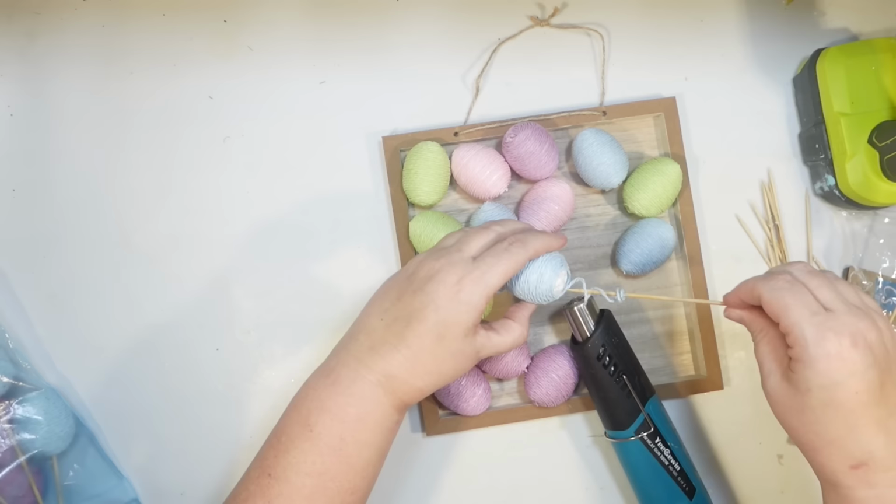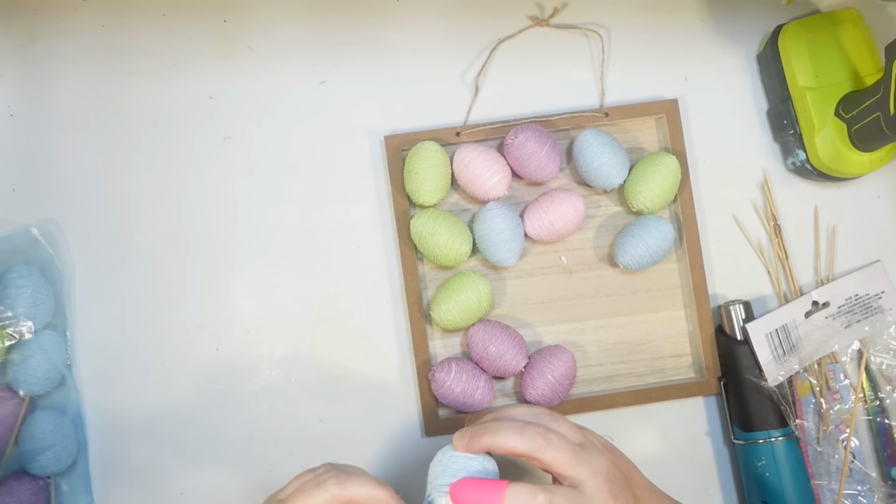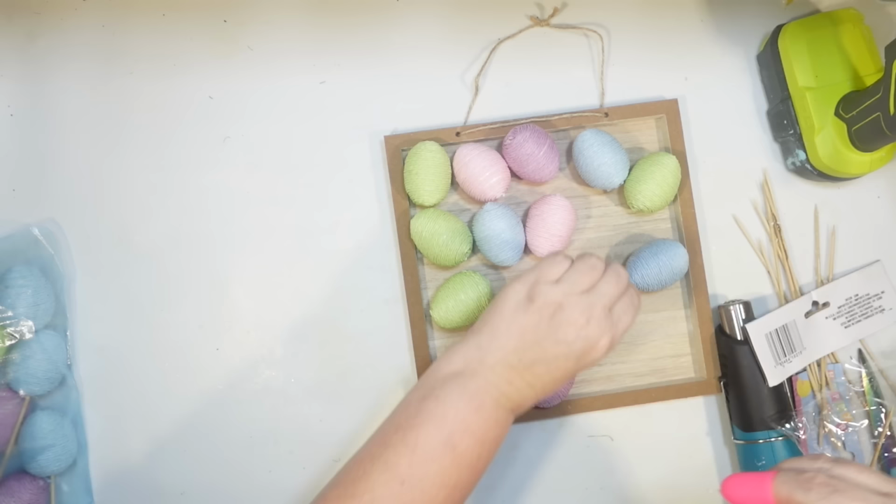Now, this is what happens if you pull it off without heating it up, but one of mine was actually kind of already apart like that. It came in the package like that. Just a matter of gluing the string back down. But you have to be careful with them. They're really cute, but they don't like to really come off those picks.